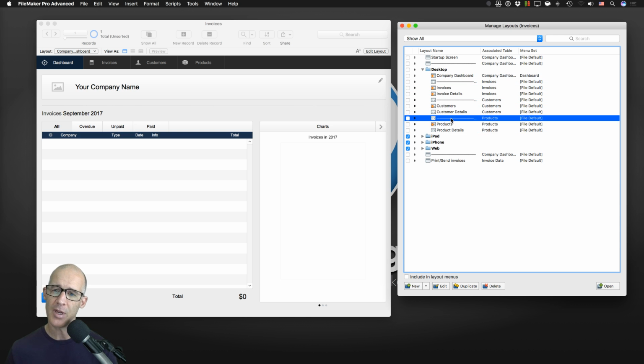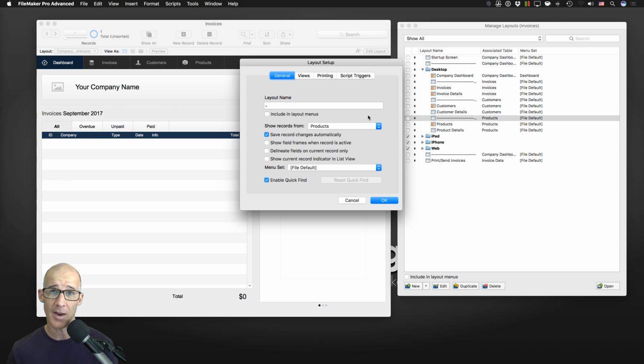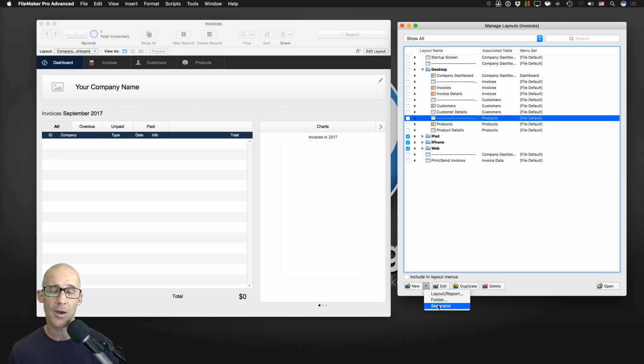Now the separators, you need to keep in mind, here's a little thing that goes back to FileMaker's history. FileMaker, when it was created, really only supported actual layouts. And the way that they implemented separators was they created yet another layout and just gave it the name of a dash. But now that dash is simply a long divider called a separator, because if I double click this, it has layout setup settings. So when you choose this option down at the bottom from FileMaker to create a new separator, it's almost the exact same thing as creating a new layout. It's just blank and it uses the name of a divider. So it's an interesting little thing.